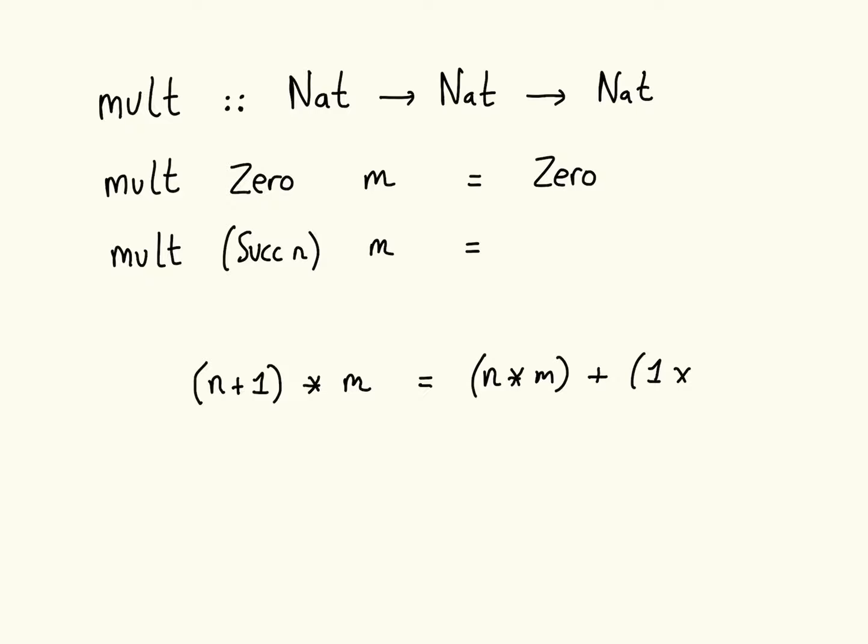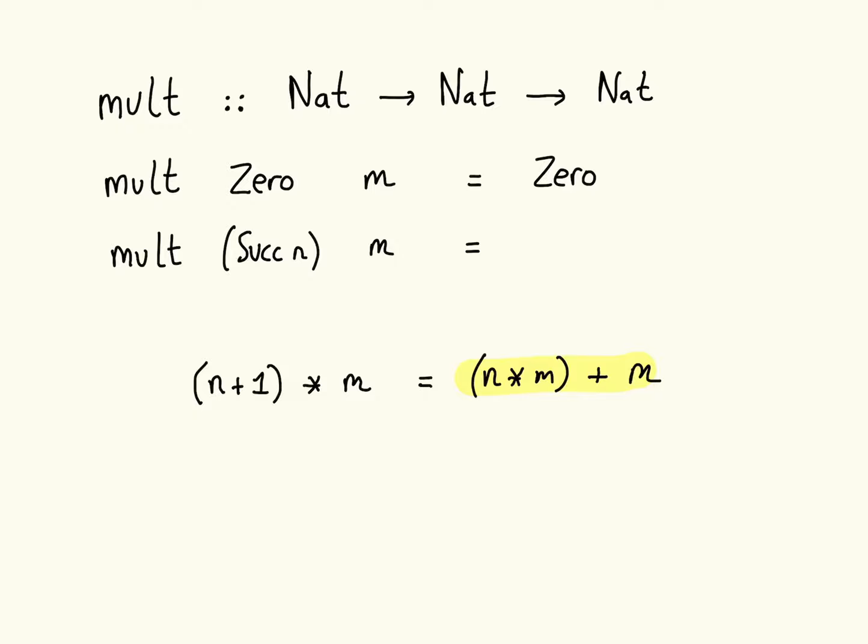And then you look at this expression and you think, well, actually, I could simplify this a bit now. 1 times m is just m. So I could simplify that. If I get rid of that, I can just write m here. And what we've figured out now by using some simple arithmetic is actually how to define the recursive case for the multiply function, because this bit on the left-hand side is essentially what we're trying to do. And then what we have on the right-hand side is how to achieve that multiplication. So if I just write n times m plus m in Haskell notation, we're basically done at this point.